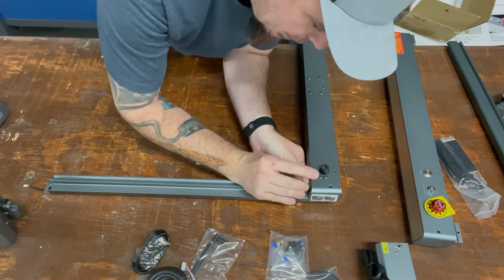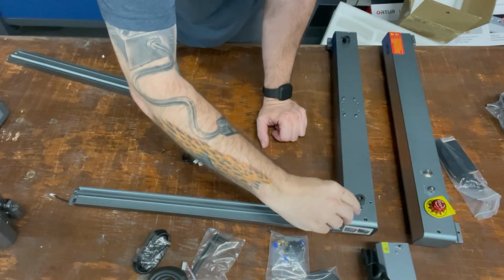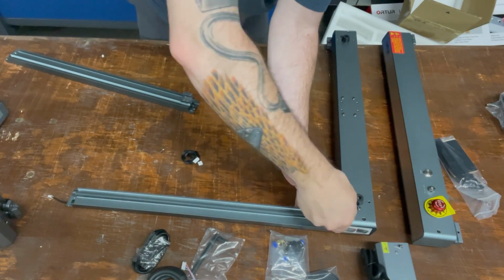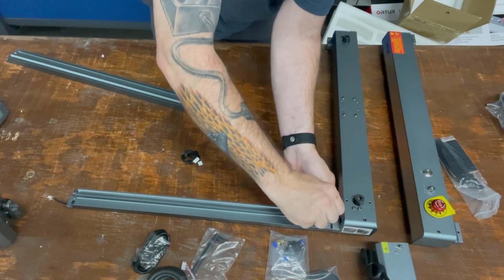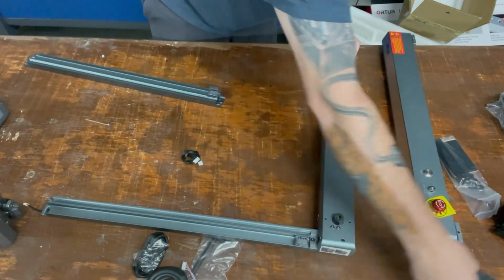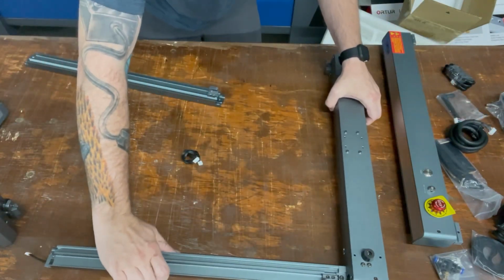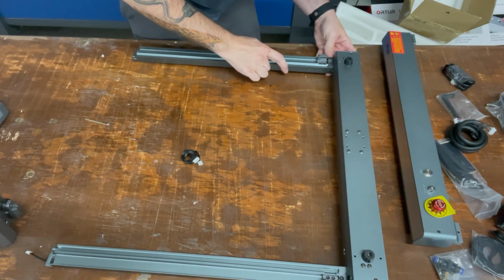It is a little chore trying to get this to line up just right. It did take me a minute to get lined up just right. It is a little tight in there. We'll come to the other side. Move this so I don't throw it on the floor. And do the exact same thing, but we don't have a wire on this side.